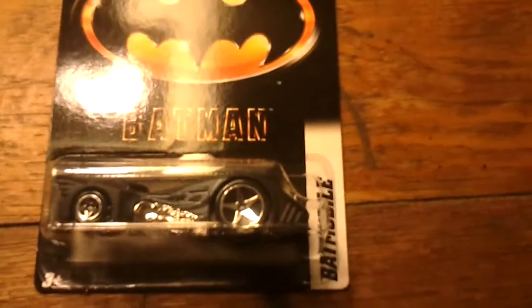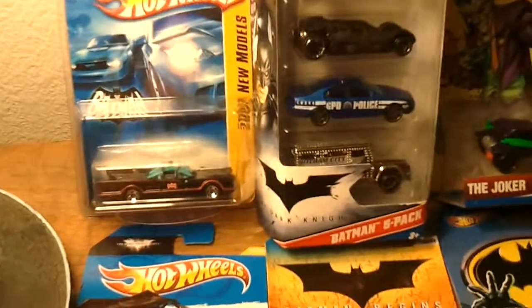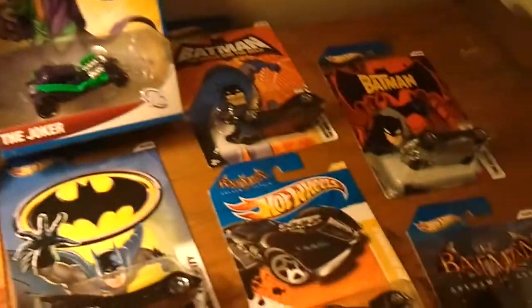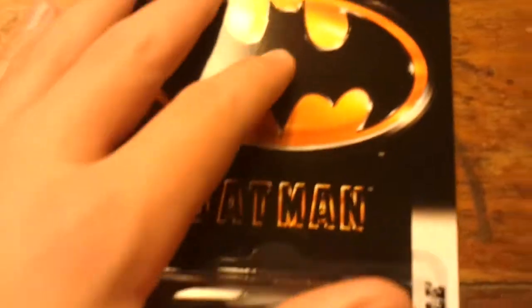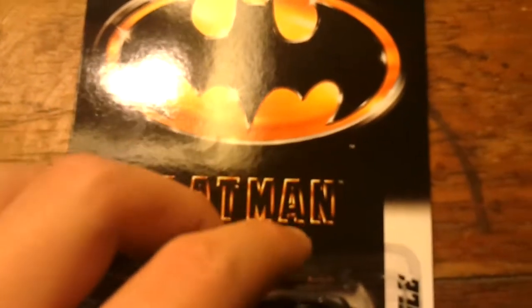But first I wanted to show the cars I have on my background right now. I have these special Batman package cars, and these are some of my Batman cars that I have. There's a series now that has special Batman packages. I think it was for when the Dark Knight Rises came out, but there are eight of them and I have seven, I think.